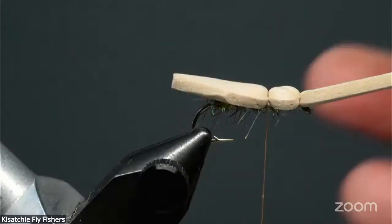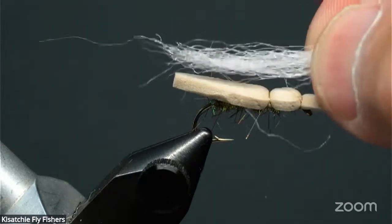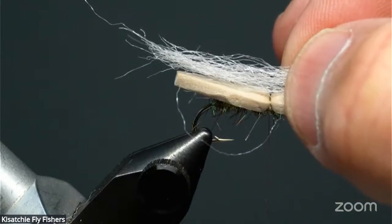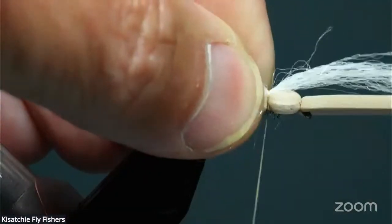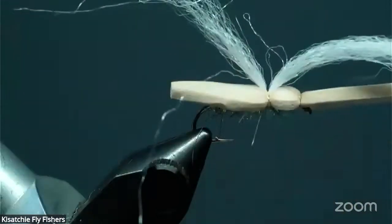So you can just take that entire piece of EP foam or fiber and hold it to where the bulk of the fibers are, maybe just a little bit past the tail, at the end of the tail. We're going to trim it, but we want to have enough to trim it square. Two wraps is plenty, really. Two wraps there.